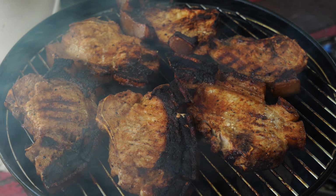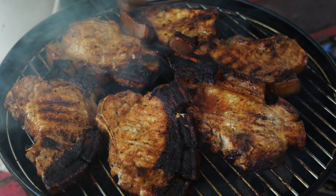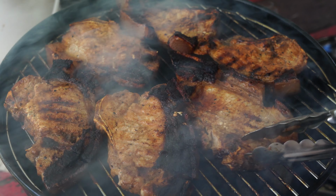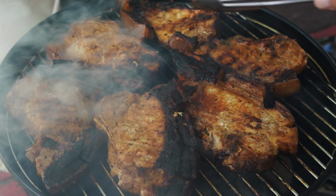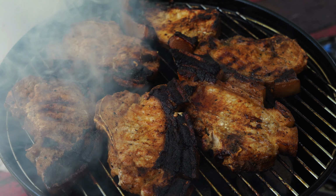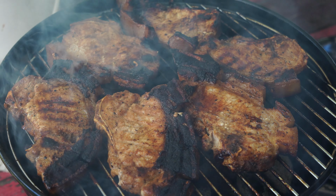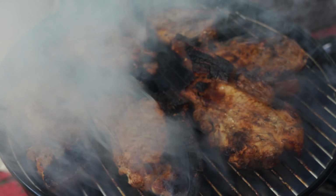You can cook them as much as you want. I like them a little bit overdone, but they're still nice and juicy because of the marinade. But they're almost ready, and I'm starving. Okay, I'd say we're done.